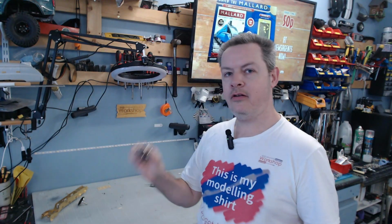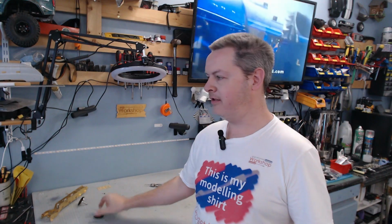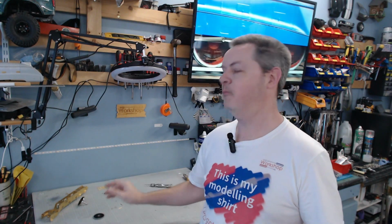So we're moving on with the Mallard with issue 35 today. And today we have another wheel. And as you can see from the workbench, we have the chassis on there, plus the wheel we done previously. So maybe we will get some wheels on our engine today. So let's get into it, let's get building.